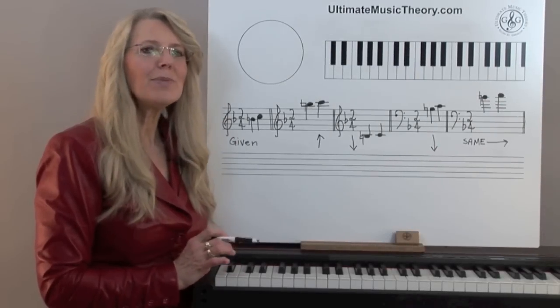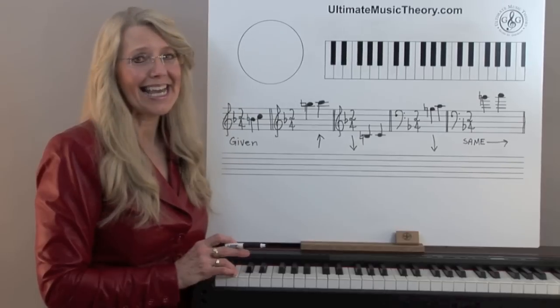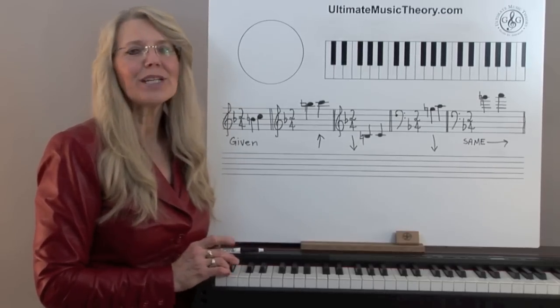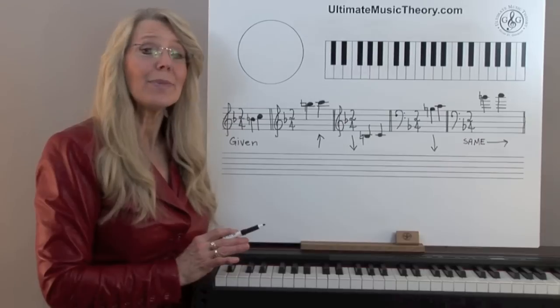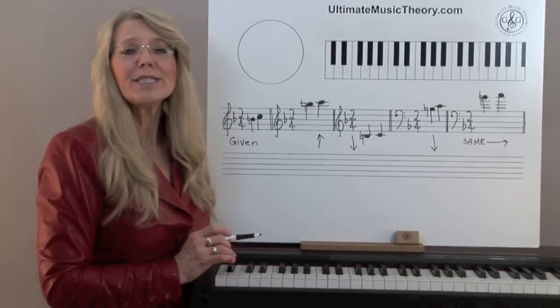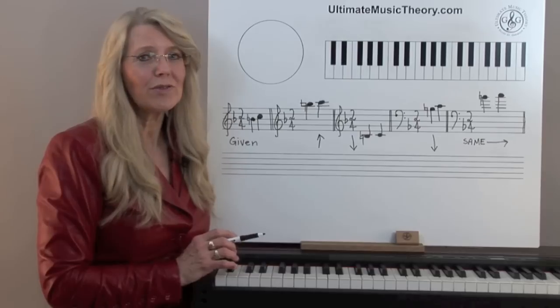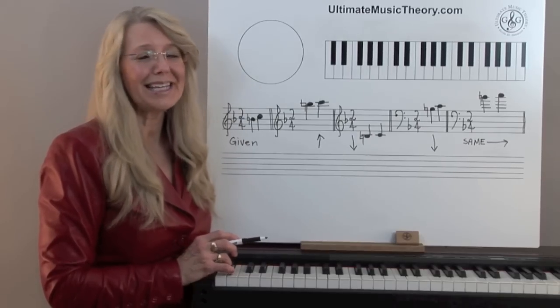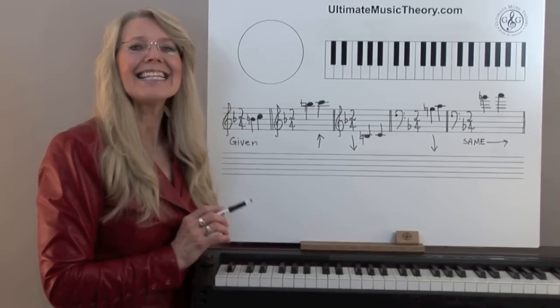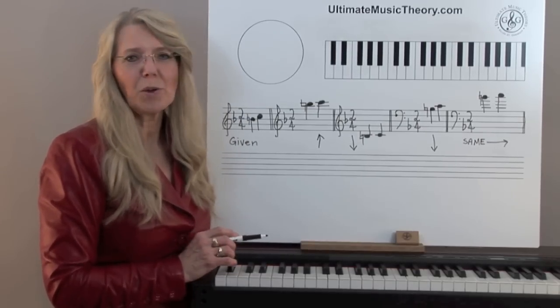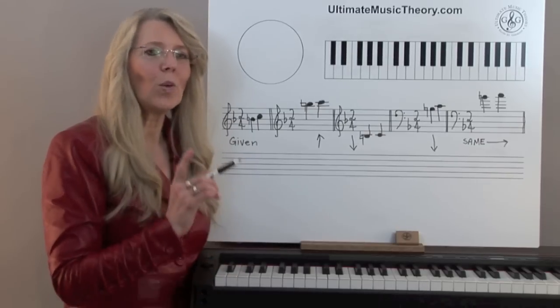Welcome to the Ultimate Music Theory Basic Rudiments Lesson 10. In Lesson 9, you learned how to identify the key of a melody as major or minor, and how to use the UMT guide to prepare for the review tests, and how to have fun playing a game called Reveal. In Lesson 10, you'll learn the tips for transposing, up or down one octave.